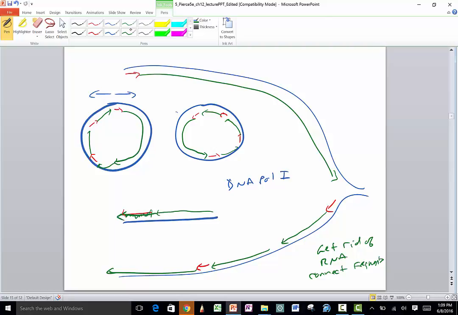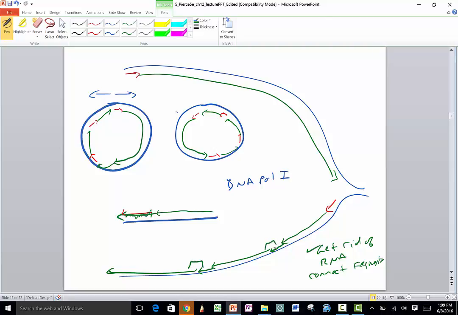So we just got rid of that RNA, and at the same time, the same enzyme replaces it with new DNA. Same thing happens down here. We erase that from the back end and replace it with new DNA. So now we've replaced the RNA with DNA, and then we've got to connect these fragments.